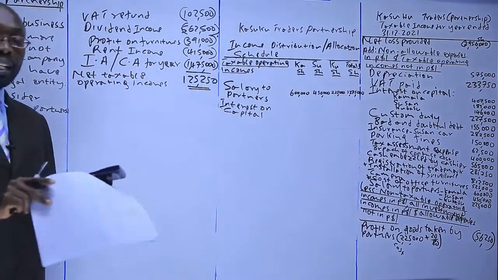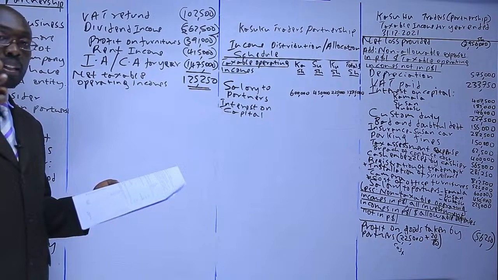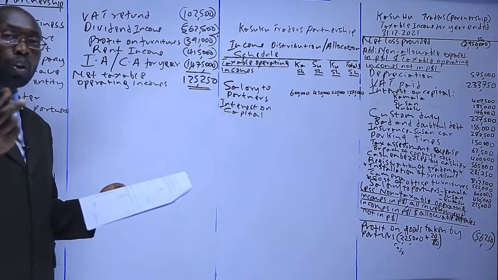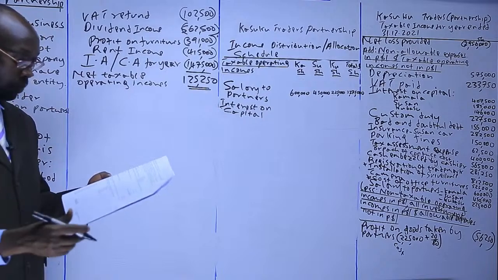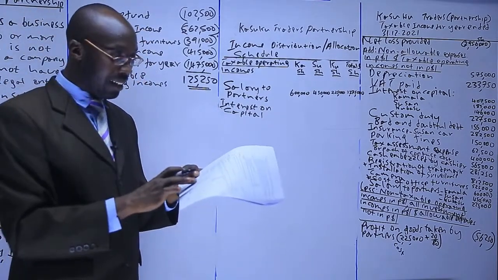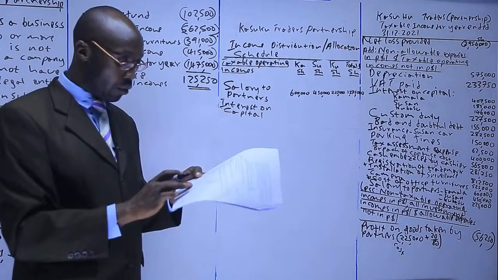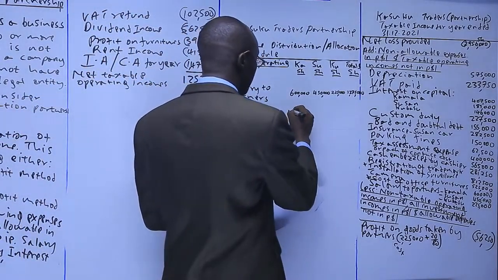This one, when you go to the income statement, you have to remember the 4 that we talked about first. The salary, interest on capital, commission or bonus, and interest on drawings, those 4. So you follow them that way. The next one is the interest on capital we had written. So we check. It is there in the income statement, interest on capital. So we would have here 47,500.